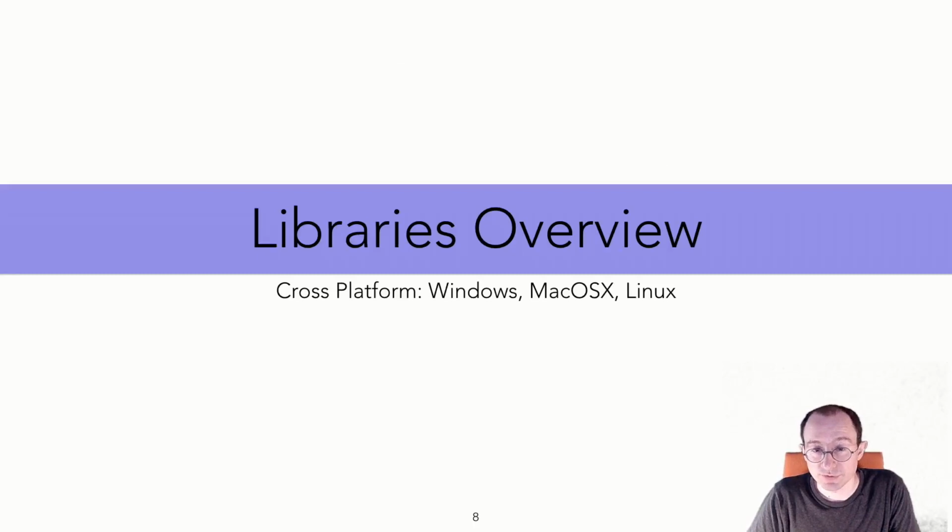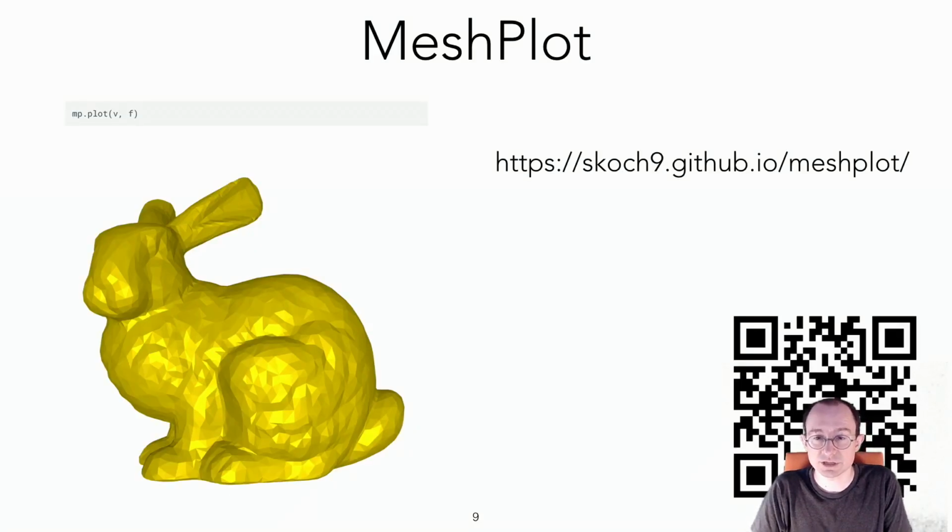Very quick overview of the main libraries that we're going to look at. And just as a side note, these libraries are cross-platform, so they will work on Windows, Mac OS, or on Linux. So the first one is Meshplot, which is a library for visualizing 3D geometry. It allows you to very easily pass a collection of vertices and faces. I'm going to describe in more detail later what the format is, and it allows you to directly visualize the mesh inside a Jupyter notebook, which will make your life much easier because you can see immediately the result of a computation.